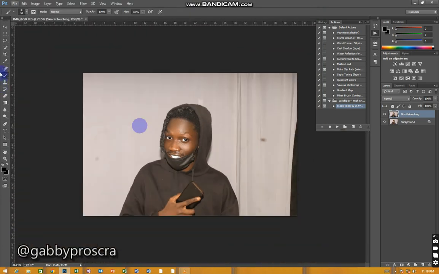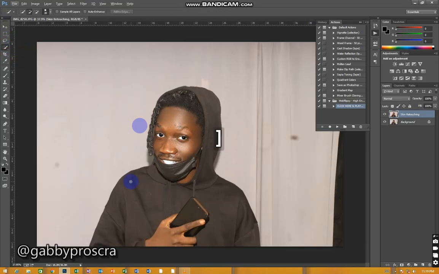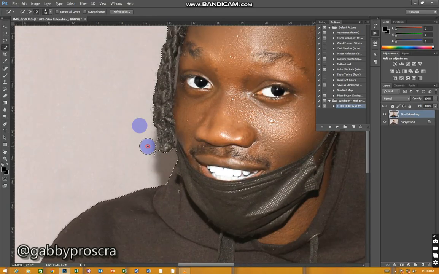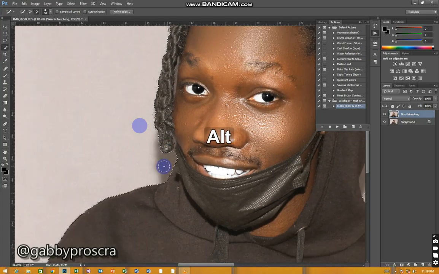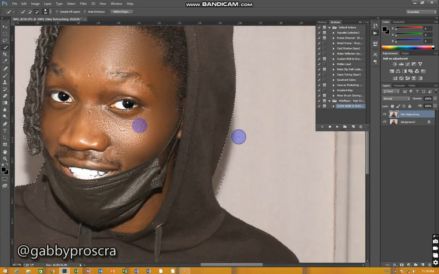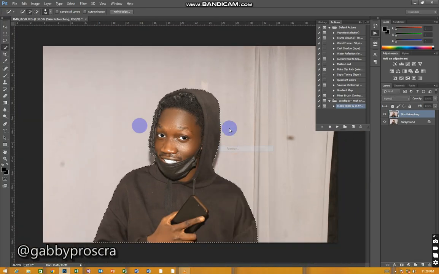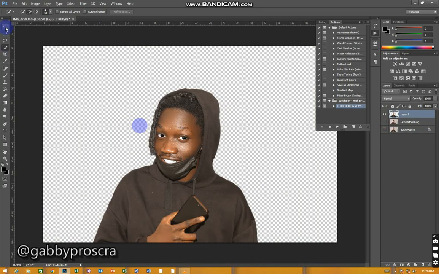Completely different person. Now come to Quick Selection tool. Select. It's the easiest way to select faster. Make sure if you're selecting, you zoom so that you can see well. Zoom, and unzoom. Click further, put the radius on 2, then press Ctrl J on your keyboard. Then you can leave it to see, then boom, you have it.